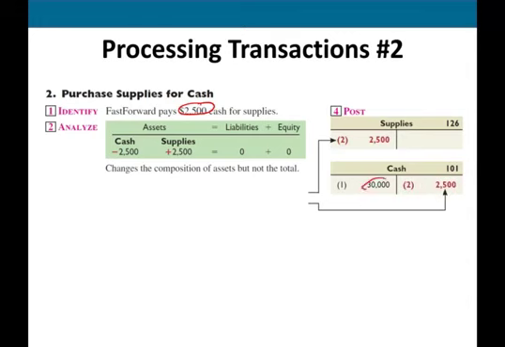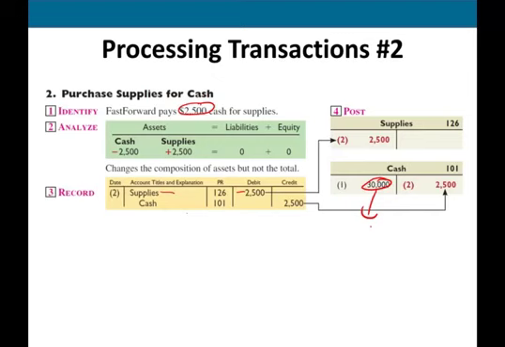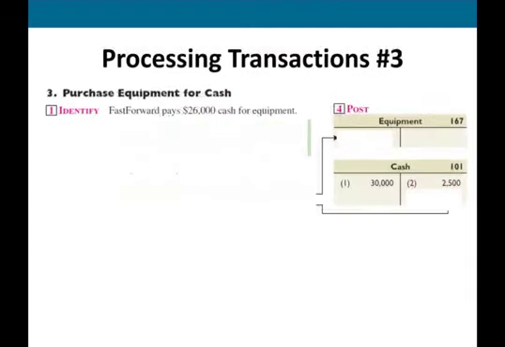So the 30,000 is from the prior balance, from the prior transaction. Only look at the red ones from the prior transaction, okay? So I'm going to debit supplies in the general journal, and I'm going to credit cash in the general journal. Now, if I ask you, what is the balance in the cash account? Well, I started with 30,000, then I paid 2,500. My balance is 27,500. My balance in the supplies, 2,500.